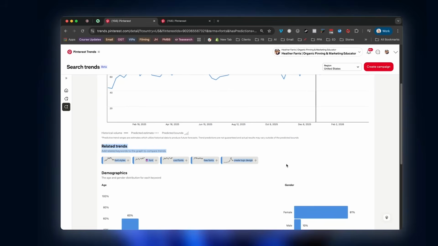That is what I like to call keyword clustering, is taking those related keywords that are related to your main keyword and using those in your Pinterest description, your Pinterest text overlay, your titles, etc., and cluster those keywords together so you're more likely to rank for, let's say, 5 keywords instead of just 1 keyword. So that's 5 additional opportunities to be shown to your audience rather than just 1.